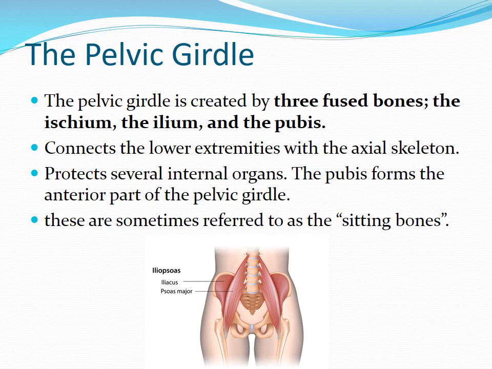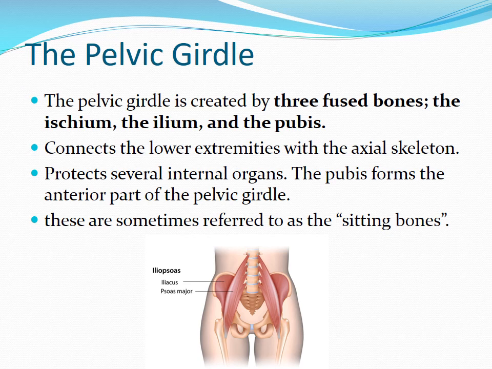The pubis, you think of the pubic bone in the front, that's where the pubis originates. The ischium, when you're sitting down and we talk about sitting on your sit bones, if you're sitting down now, put your hand underneath your glutes and you'll feel that bony prominence. That is your ischial tuberosities, part of your ischium. And the ilium is more like the iliac crest.